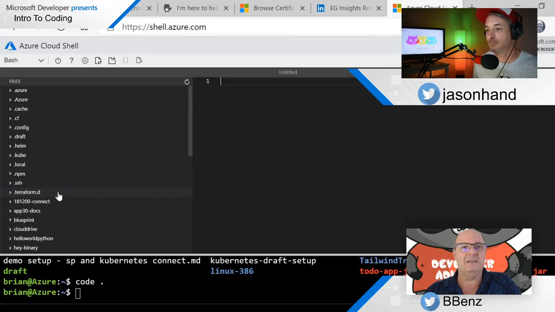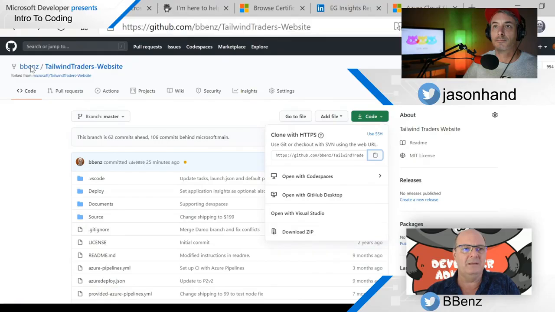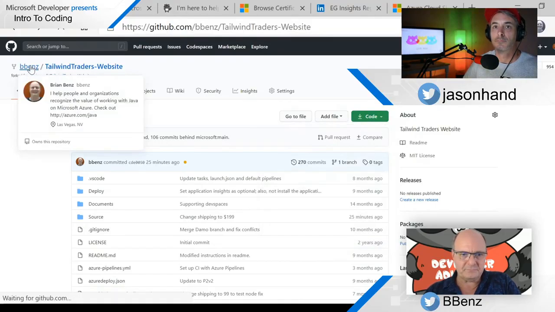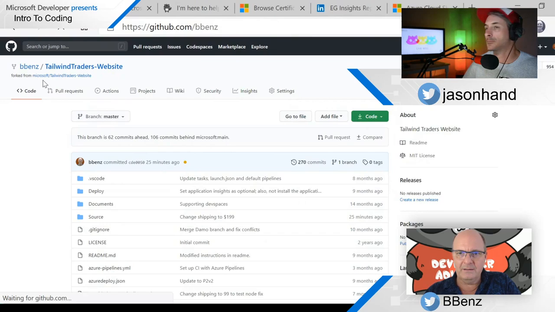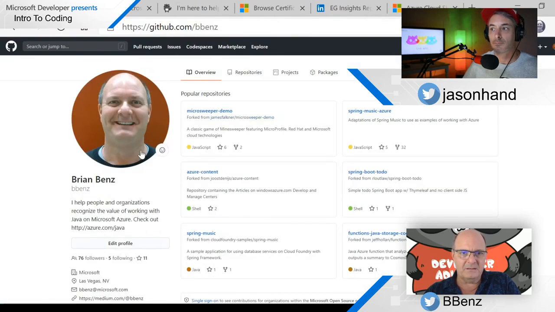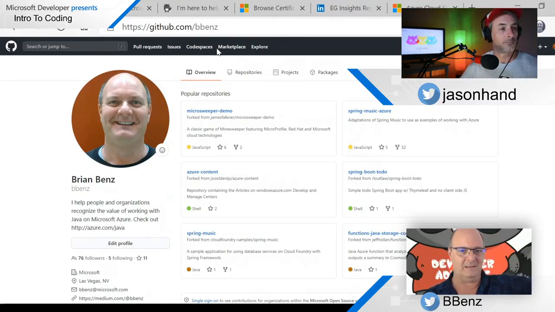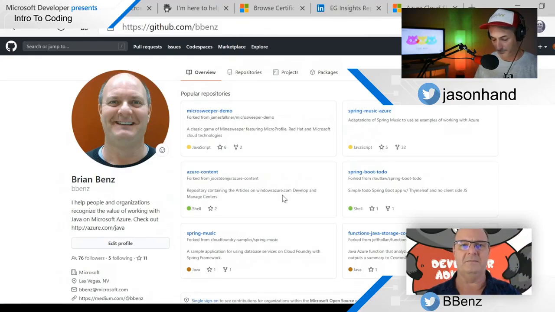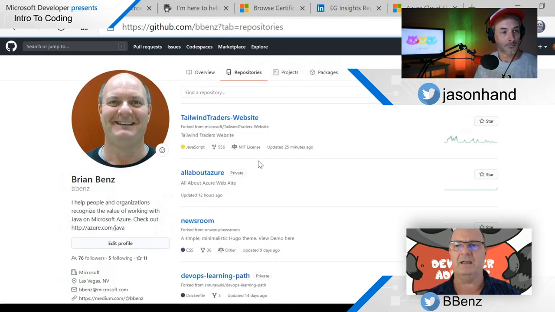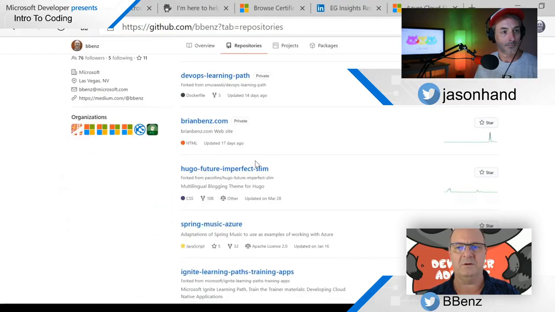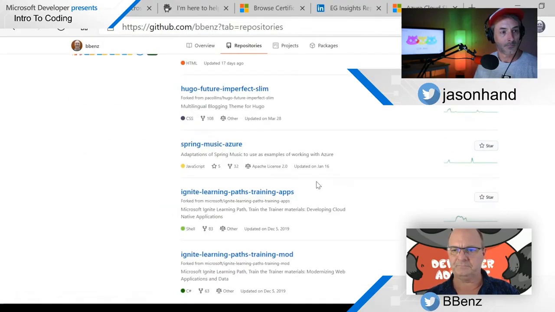So I went up to GitHub before, and let's go to a different repo actually, because I think I've already cloned this one. I need a public repo because, when you connect to GitHub through the Cloud Shell, you're connecting from the cloud out to GitHub. So it won't have my credentials here. So what I need to do is go to my repositories, and find a public repo that I haven't used before. Let's go with this one.